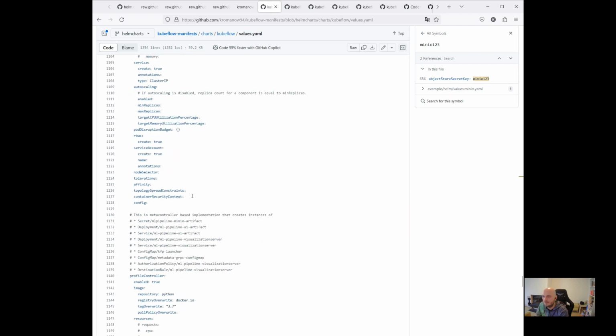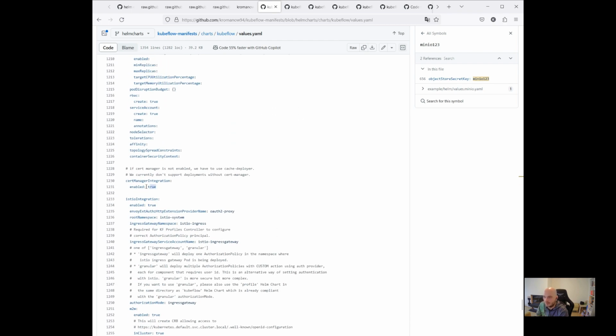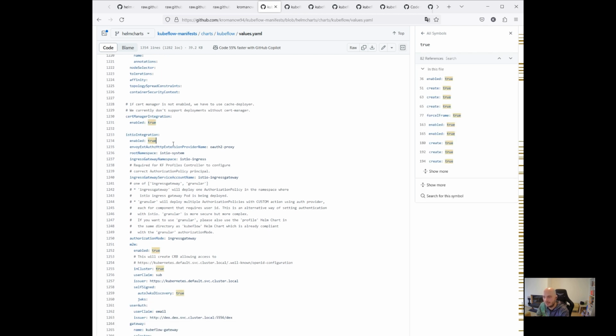There is another thing I want to show, and this is related to the integration options. So for example, the Cert Manager integration, this can be easily enabled or disabled. Istio integration, again, the same. And those integrations mean that this Helm chart will not deploy those components, but there are various manifests in the Kubeflow world that need to be there to integrate with those components. So for Cert Manager, this will be the issuer or certificates. For Istio, those will be the virtual services or gateways or destination rules.